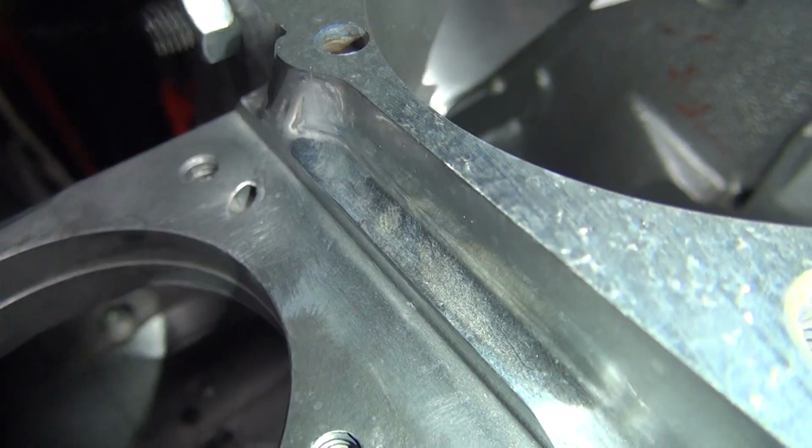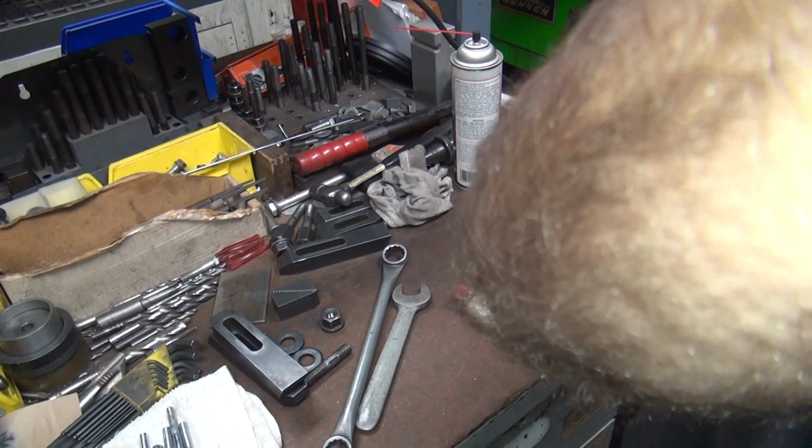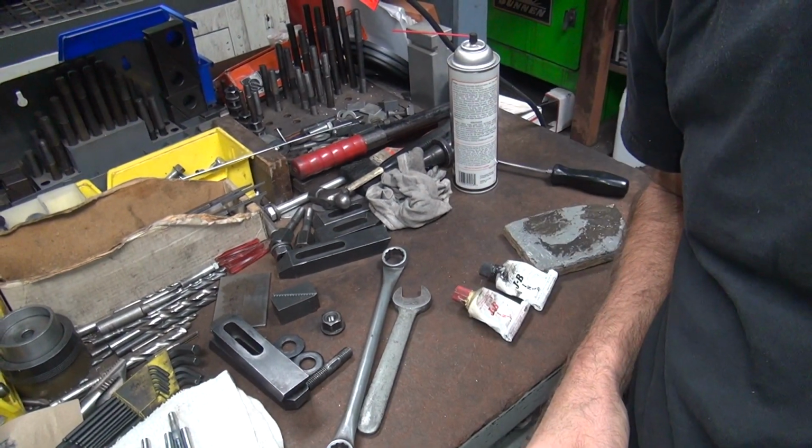The problem is if you don't fill it, the oil will come out. That'd be a little bit of an oil leak. Some people don't like oil leaks on their bikes for some reason. I don't know why. It keeps them from rusting. At least that's how it works on my old bikes. Everything behind the motor is not rusty, everything in front of the motor is.